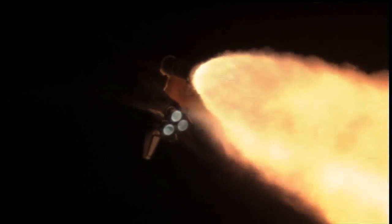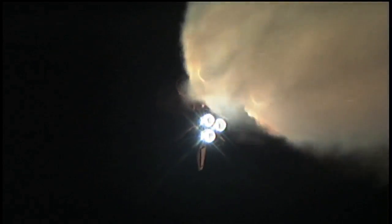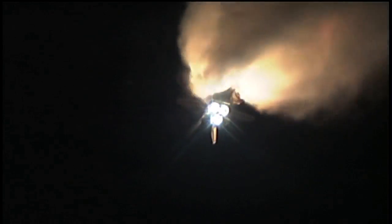Traveling 1,000 miles per hour. Discovery's engines are now throttled back up and performing at full capability. At liftoff the shuttle weighed more than four and a half million pounds, and now one minute and 27 seconds into the flight, the main engines and solid rocket boosters have reduced that weight by about half. Solid rocket boosters alone are burning 11,000 pounds of propellant per second, and the external tank is now 3,000 pounds lighter than when it began.